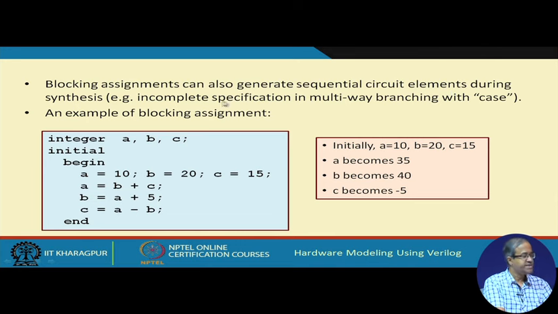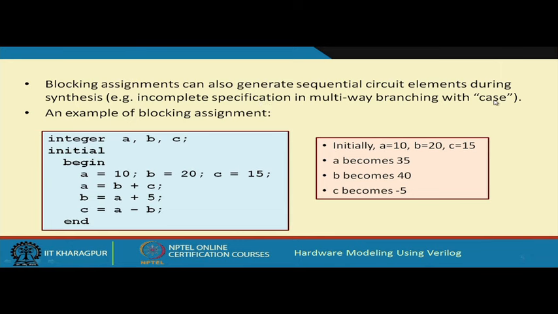We had seen some examples earlier, where you had a multi-way branching using case, where not all the values of the case variable were specified. Suppose I am doing a case on a variable A which can take the values 0, 1, 2 and 3, but I specify what will happen if the values are 0, 1 and 3, but for 2 I am not specifying. So, if the value is 2, what will happen?